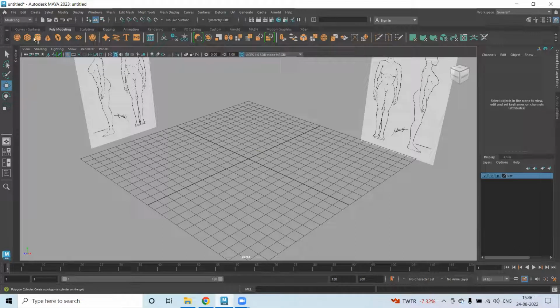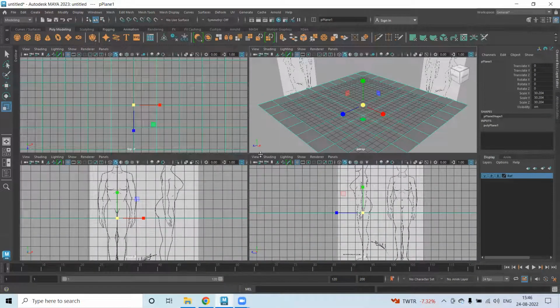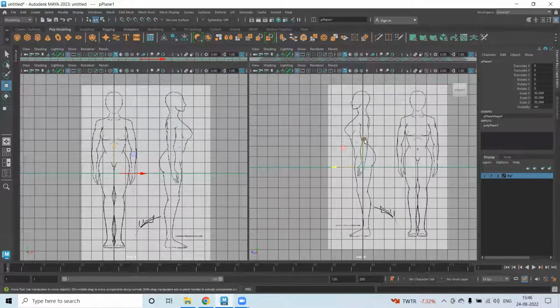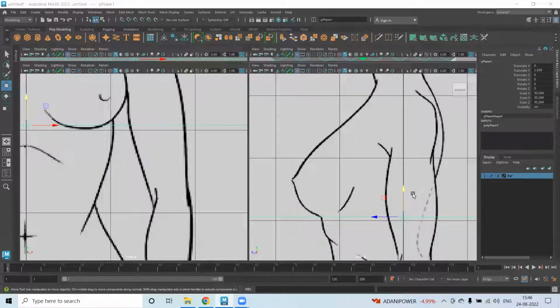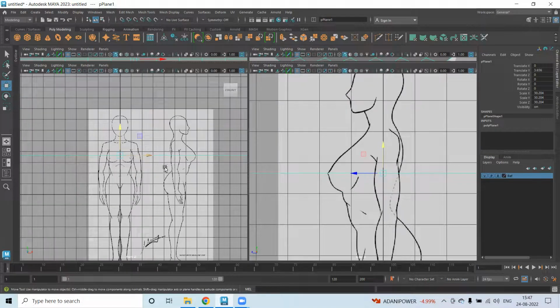So the next step is we need to check whether the reference is matching or not. So I'm just selecting a plane. I'll check the chest part, whether the chest line is matching or not. Or I think it's going up.